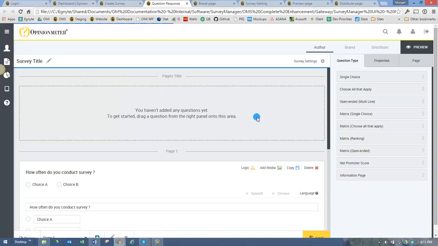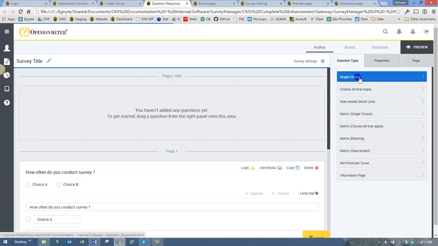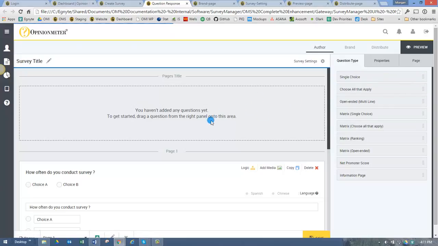And one of the major changes here, which I'm really excited about, is your question type. You can just drag these onto the canvas and start building your survey by drag and drop. So no more having to drill down and go to multiple screens to create and edit and update individual questions. You do it all from a single canvas now. You can even change your survey title at a click here at the top. You can access your survey settings.